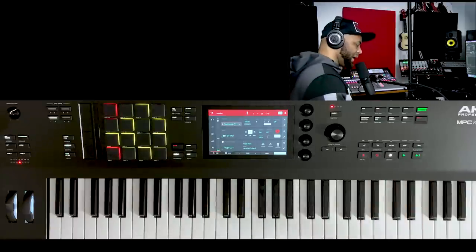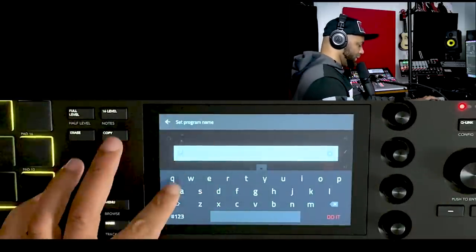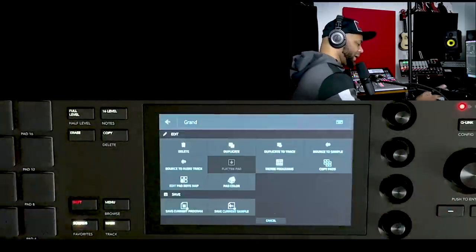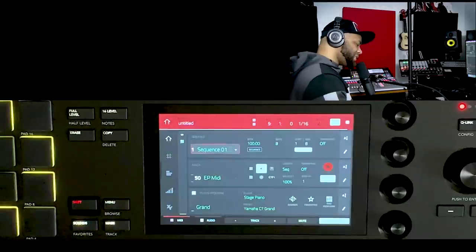There's your acoustic piano, okay? And I can come over here and we're going to call this, let's call it grand. We'll just call it grand for a grand piano. And I'm going to say do it. And now I can do the same thing. I can come in here and I can say bounce to sample. So now I have bounced that acoustic piano to a sample.